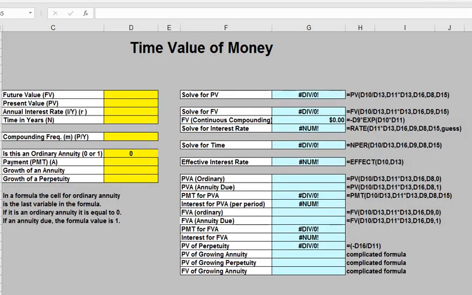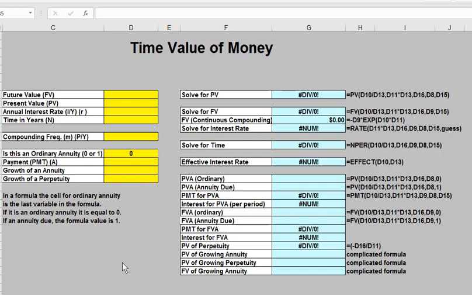In this video, we're going to talk about the time value of money. And the formulas for this particular video can be seen here on the right-hand side. Now, some of the formulas are a little bit more complicated than others, and when we go to solve those problems, I'll show you what those formulas are. But they are pretty complicated formulas. But let's just talk briefly about future value.